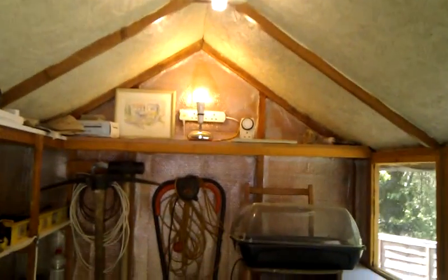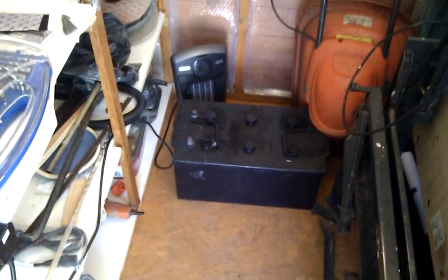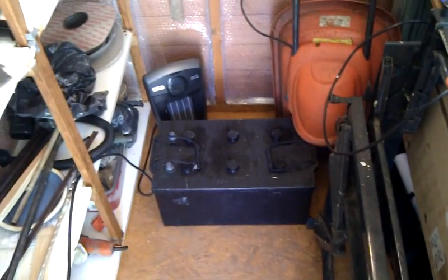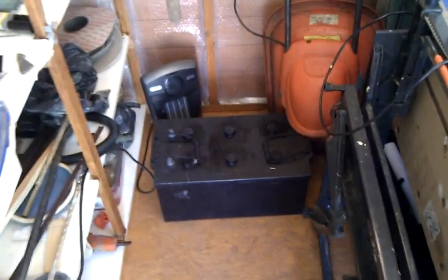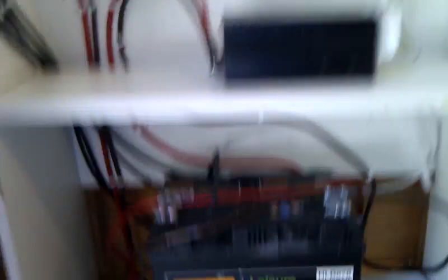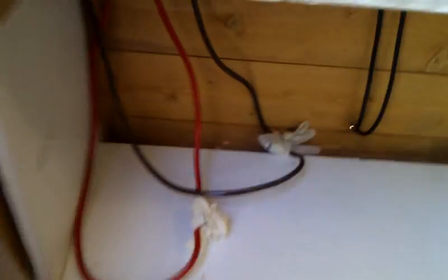A couple of things have changed. For those of you that saw my last video, which I recently took down, the big deep cycle battery on the shed system has died. We tried changing the electrolytes, charging it and whatnot, but we can't get that to work, so it's now very, very heavy. We're going to be trading it in for scrap at some point. The solar shed system is back to its relatively original 70 amp hour deep cycle battery, and where the old big one was, we've got a nice gaping hole at the moment.